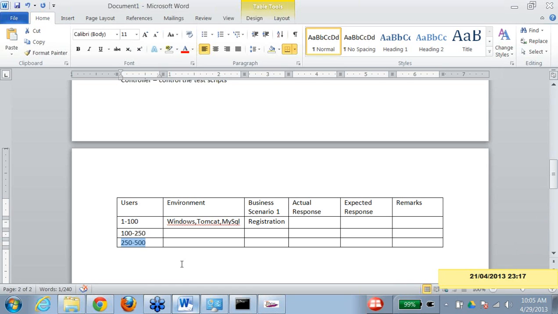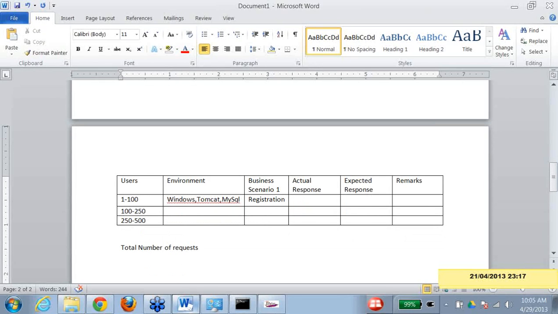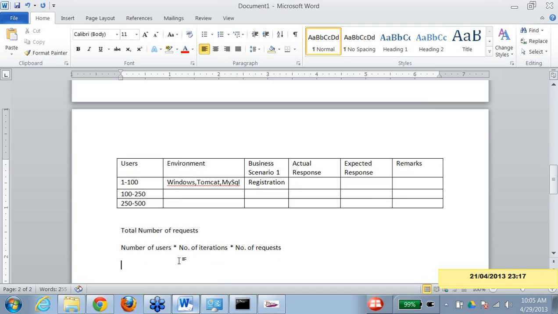So my total number of requests in one test plan is number of users multiplied by number of iterations multiplied by number of requests. Here I am talking about the number of HTTP requests.